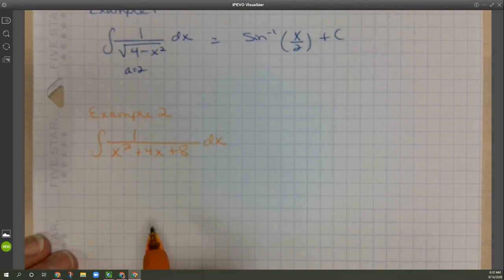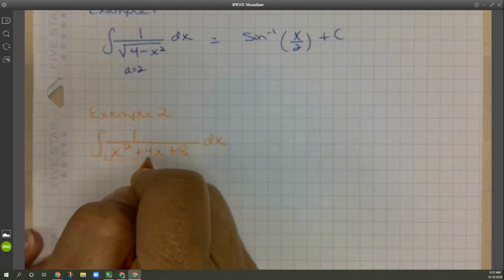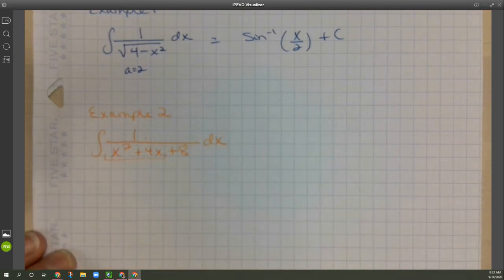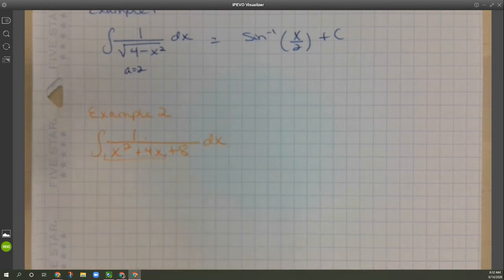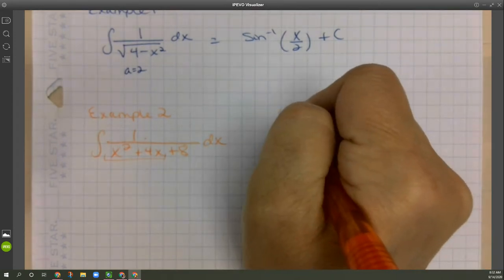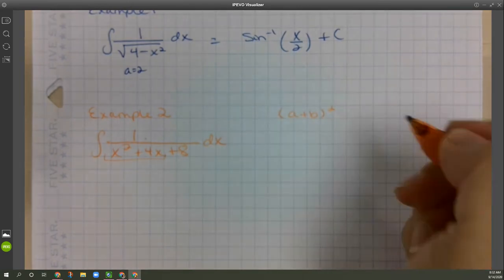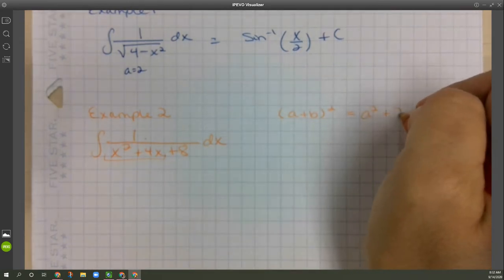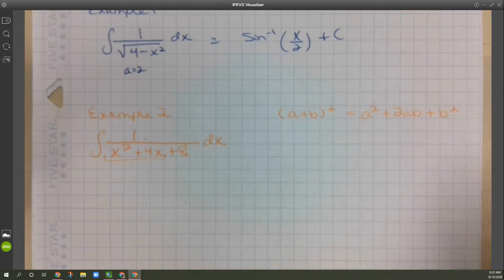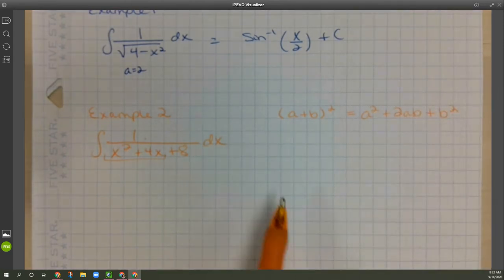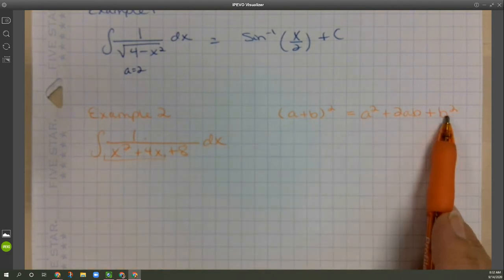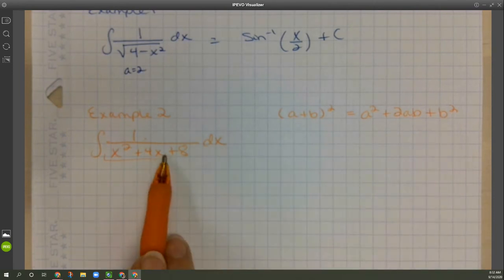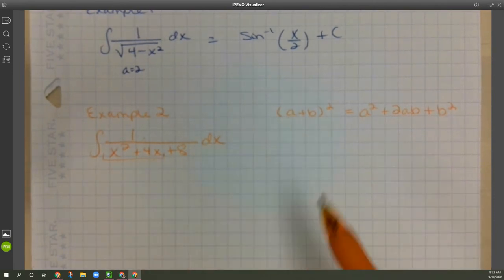To complete the square, we're just going to look at these first two terms, and we want to add on a constant to these two terms that will cause it to be the square of a binomial. Let's review what that looks like. If I have a binomial squared, a plus b squared, of course that's equal to a squared plus 2ab plus b squared. So x squared plus 4x is going to be my a squared plus 2ab. I want to figure out what b squared can go in here to complete this square, to turn it into a binomial squared.